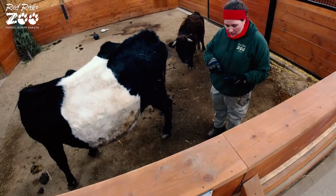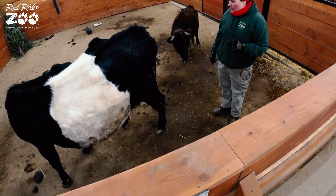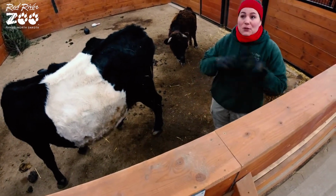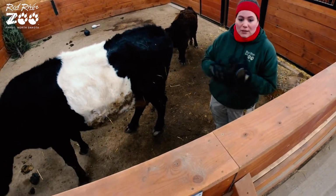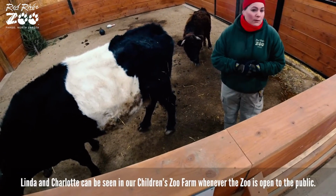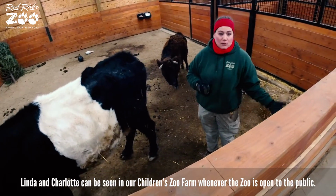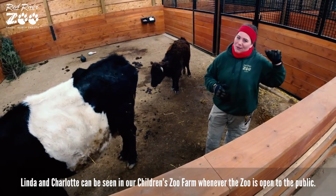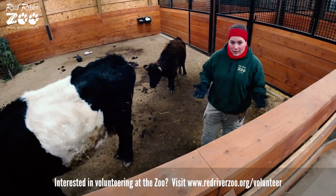So we have milk, meat, material, manure, and muscle, and then 2 more for our last 7 M's. One thing that you can do with animals, we have 2 females in here, so it's not going to happen, but our zoo is known for our amazing reproduction of some really endangered species. So animals can make more. If you are using animals in agriculture, if you have an animal, for example, if you had an older cow, she's going to have had a lot of babies, and you maybe could have kept some of those babies to be future replacement stock. With your sheep, if you come in the spring, we usually have a crop of lambs that are super cute. So more is a thing that you can get from animals.